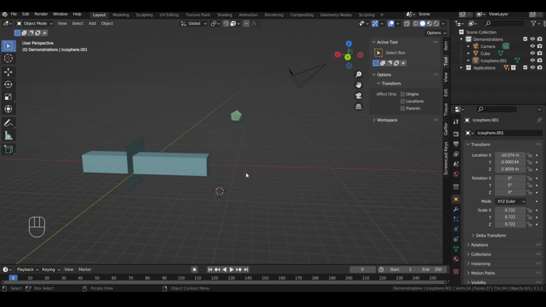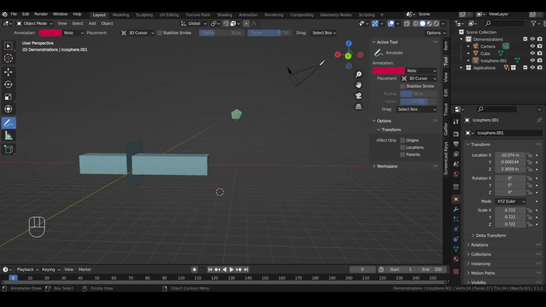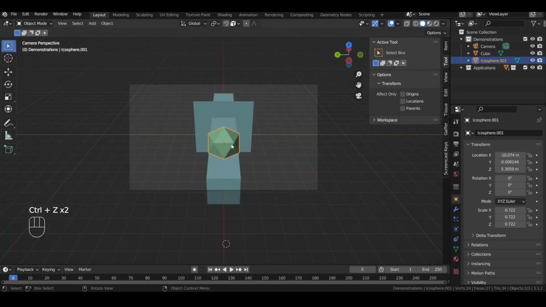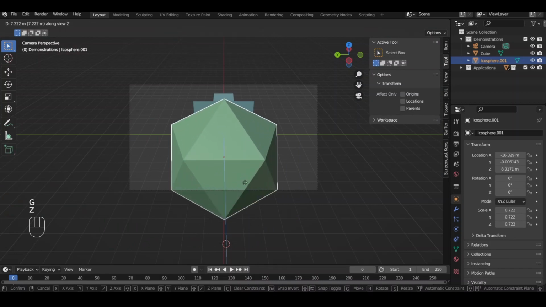So now that we have a general idea of how it works, I can be a little bit more specific with the terminology I use. When I drew that line from the camera all the way to the object, I was specifically referring to the depth of your view. For example, let me take that annotate line away. If we click the icosphere and head to view, you can see what depth I was referring to.